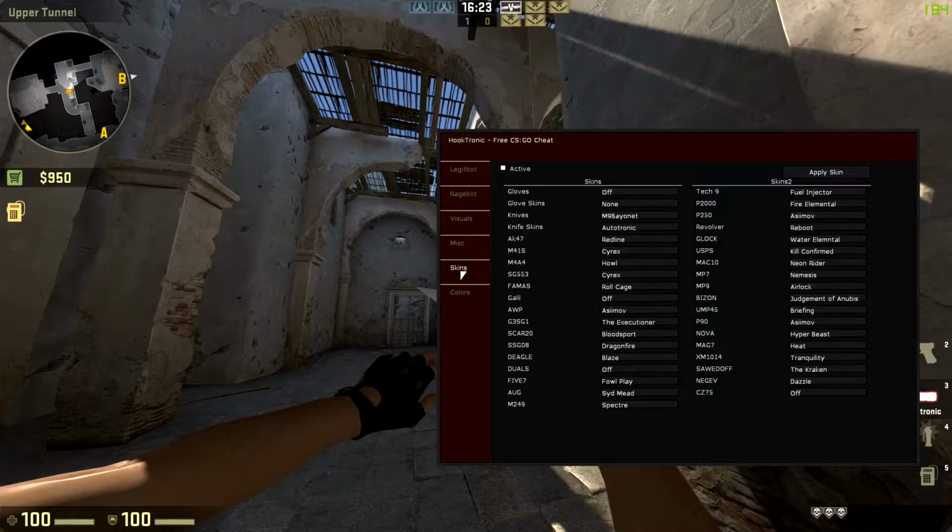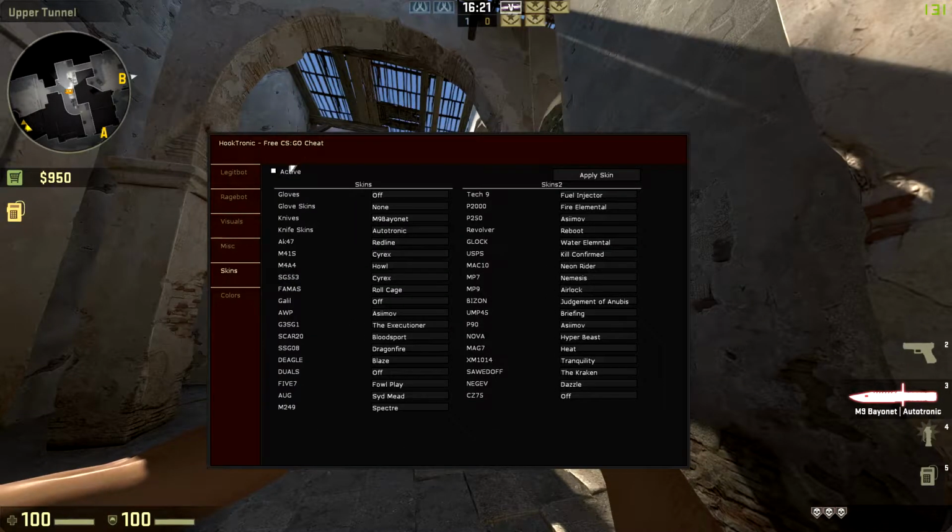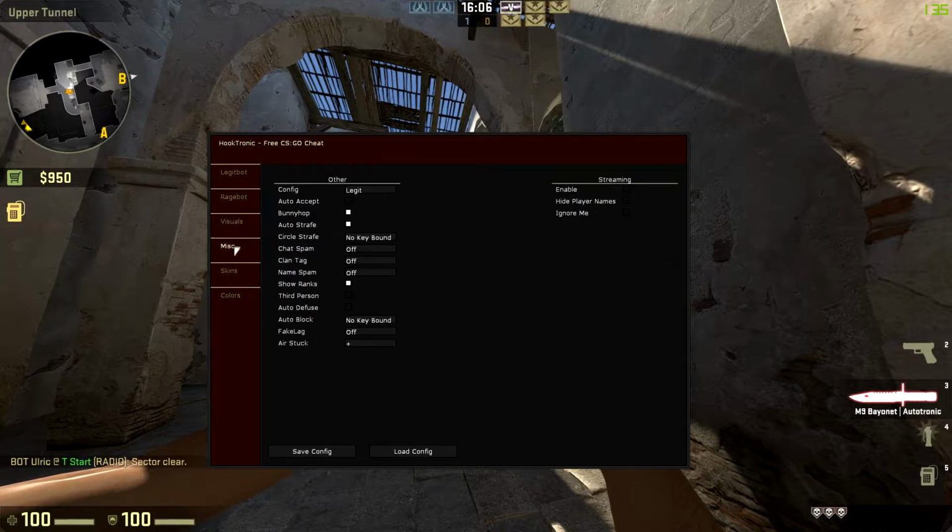Alright, so I guess that's pretty much it. And then there's skins. You always want to press active, and after you change all your skins, they added gloves actually, and I think that's really cool. And they have all these weapons, and just press supply skin, and it will go to MISC and save config, and there it is. You will be all set.